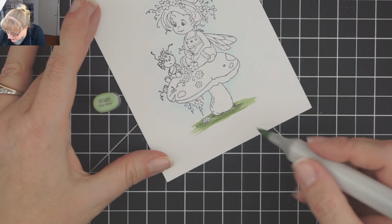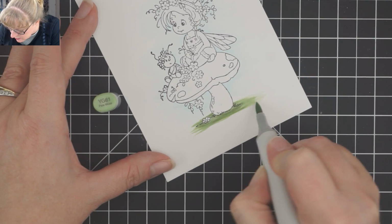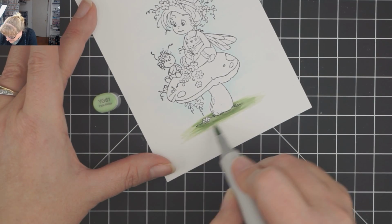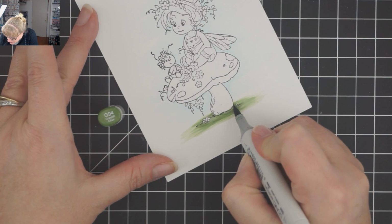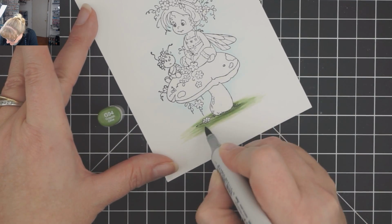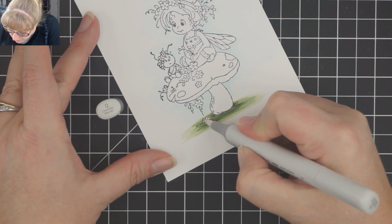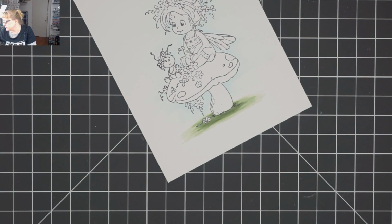And then we'll do YG61. So I'm swiping across the last two colors and going past to add this pretty green out here on the edges. And then I'm going to go back with my G94 and just add a little bit of that back in. And then I'm going to get my colorless blender and we're going to remove the color from this poor little flower here. We don't want it to be green. At least I don't.